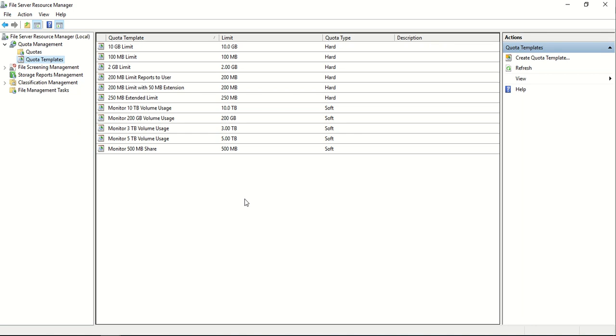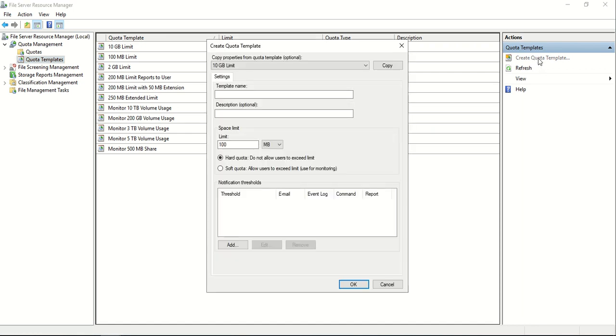and I'm going to go ahead and create a new template. Now I'm going to make this just a small amount, probably 10 megs or something like that. So I can just click on the create quota template to the top right hand side here, and that will open the wizard for me.